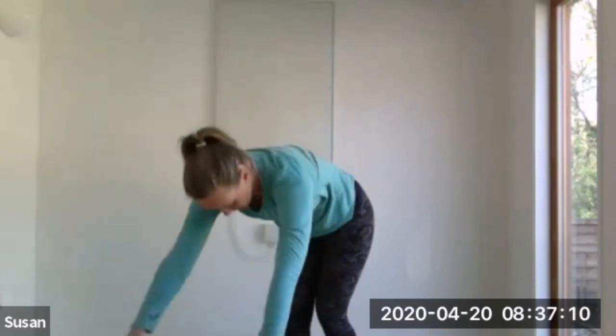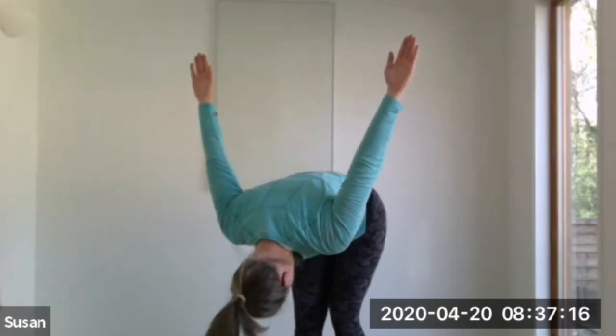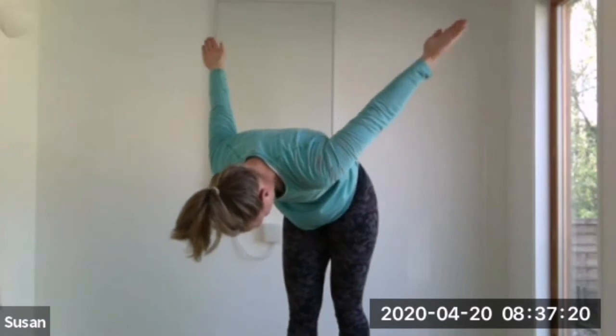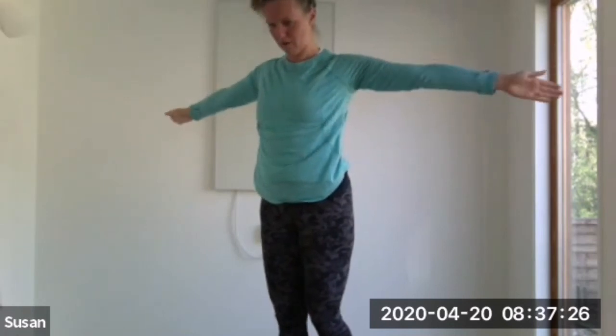Really feeling the floor, or the walls, or the ceiling. Coming into your inversion, trying to get up that way. That's not going to work. Opening yourself out to the width and finding that that's far easier to come back up.